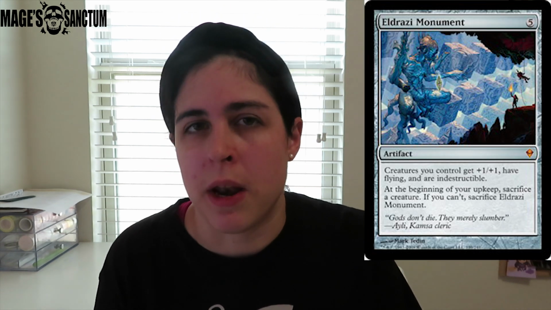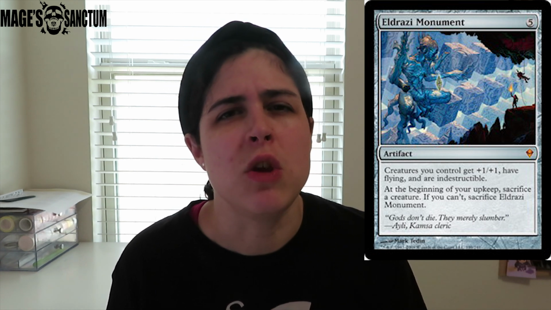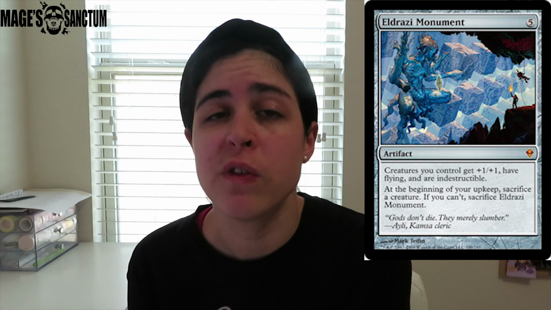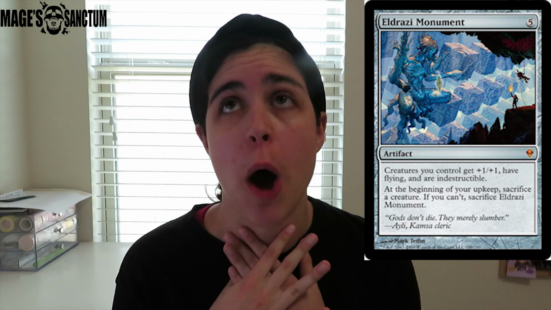The first card is Eldrazi Monument. I don't think this card belongs in every deck, but I think if you are running either sort of recursion or just creatures that you don't mind getting sacrificed to go to the graveyard, this card is really strong. Not only do they get +1/+1, but they get flying and they get indestructible. I run this card in my 5-color ladies deck, and it is boss.